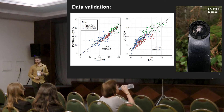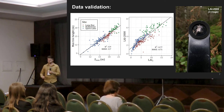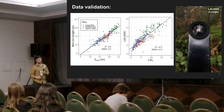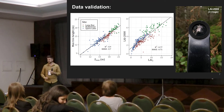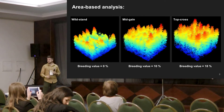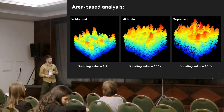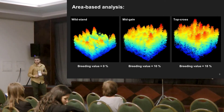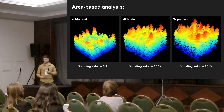Likewise, we produced leaf area index estimates — effective LAI — and compared them to LAI-2000 ground measurements collected in the spring directly after our acquisitions. The LAI proxy from UAV-LS tends to read high, but we see a strong relationship. When we subjectively examine our plots — segmented plots of six-by-six trees — we can see evident differences among the genetic groups. The focus of my work was really to find metrics that would objectively quantify these differences in genetic gain.